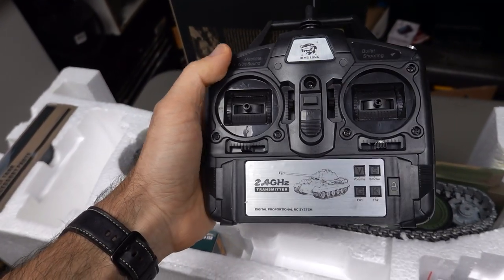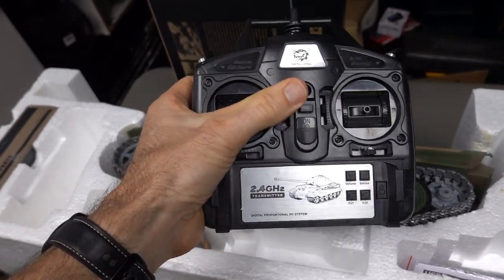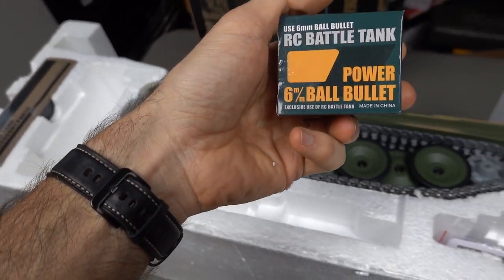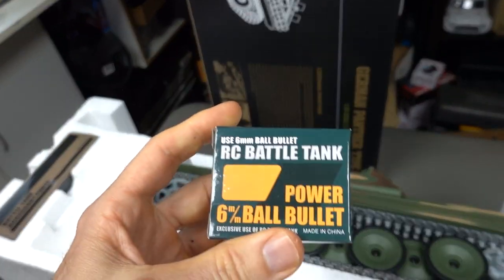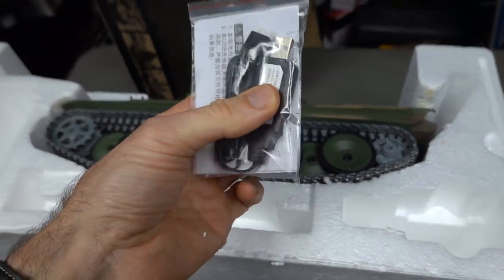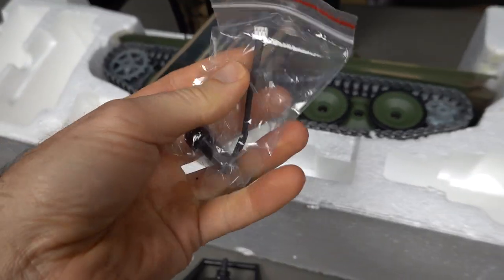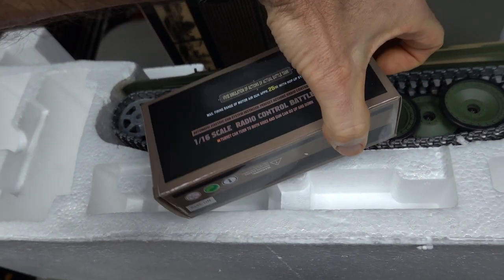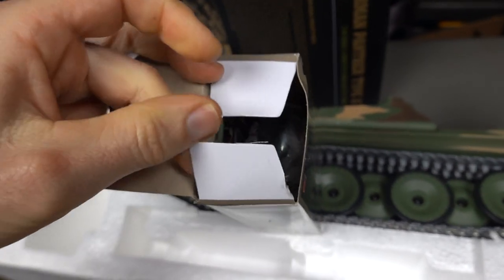Here is your transmitter — you've got to put on the little sticks later on. These have been around for a while, obviously upgraded a little bit with the internals, but for what you get they are pretty good. Next up here we have our 6mm bullets. If it's performing well and you've got a good unit, they can go up to 25 metres. Your basic USB charger. Under this little box you have your infrared unit — you can battle with the tanks, that's the whole point of these. And these are your accessories: the commander and all that, plus accessories you put on the side of the tank.